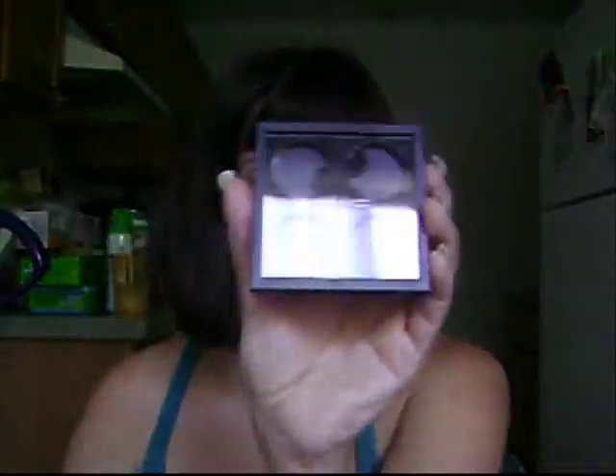Let's get started — I'll get the boring stuff out of the way first. I have MAC brush cleanser, and I also got the small package of wipes, which for some reason are not in this bag. Then I got a four-pan palette, which is a new kind. I was surprised when I got it — I opened the box and I really like it, a lot more than the older ones. It seems much more durable.